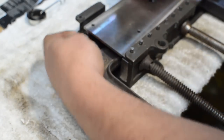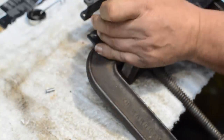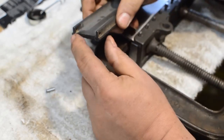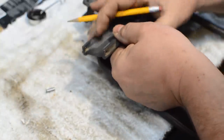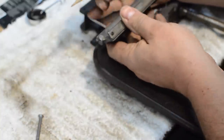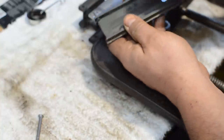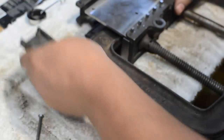Maybe I can demonstrate this better if I take this out. This is like a jigsaw puzzle. So here we go. Up underneath here where the holes are, right there, the rivet can't sit down. A round rivet won't sit in that hole. The head has to be cut off here. I hope I'm in focus, guys. I'm trying real hard here because I'm doing all this moving around.